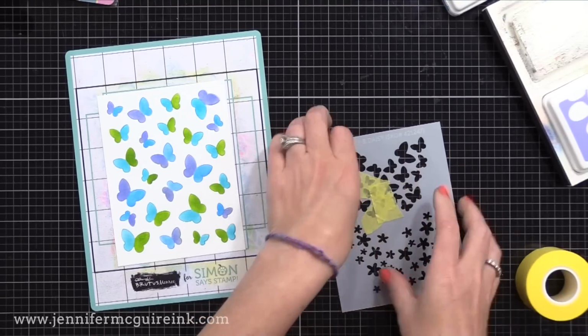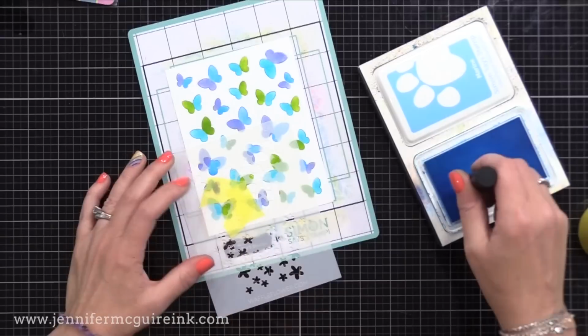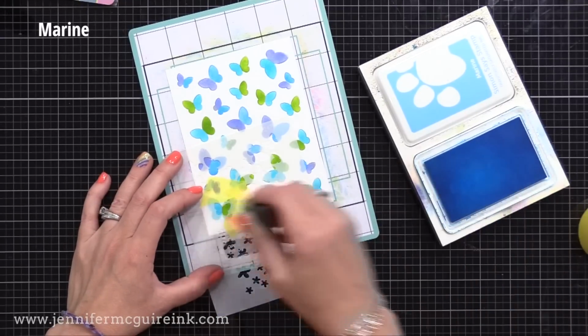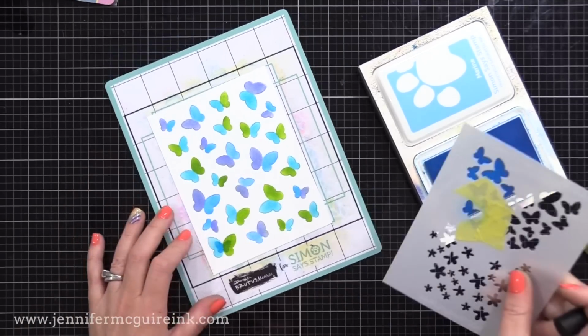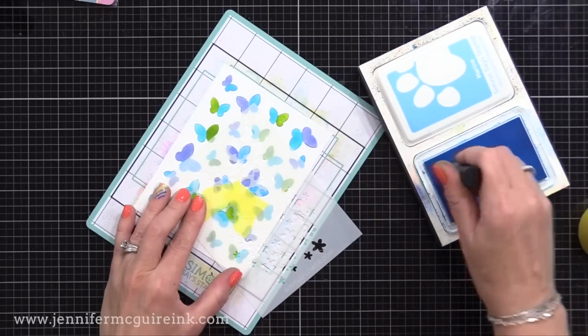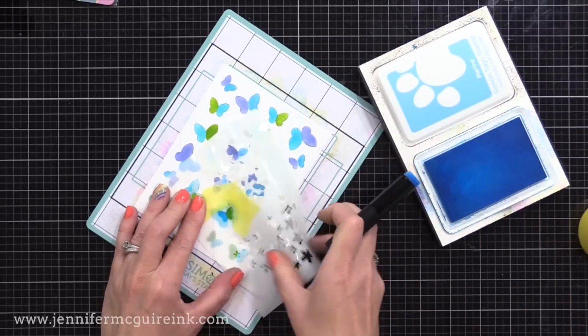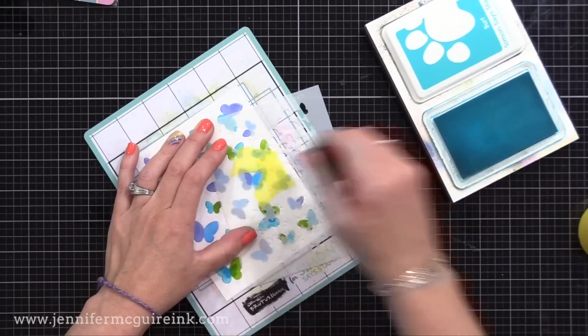So I just have that one little butterfly set off to the side there so that I can ink over it alone. And I'm lining it up with the bigger butterflies on my background and applying another color of blue ink. So what's happening is I'm layering that color very simply, but it'll give more interest to each of these butterflies.